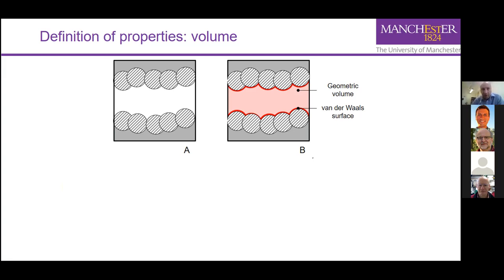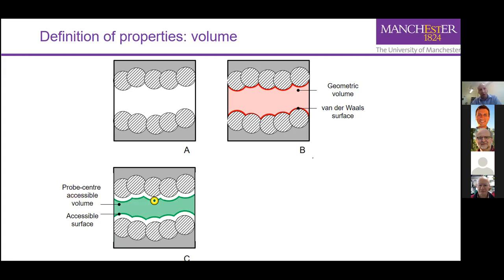Now, of course, real molecules do not have point size, they have some finite size, and we can define a different surface. In this particular example, the surface that is left by the center of the molecule as we roll it on top of the atoms is the accessible surface. And this accessible surface is going to enclose what I define as probe accessible volume. And one may argue that this accessible surface is much more relevant to what we measure in experiments if we use, for example, a nitrogen molecule as a probe, because we believe that it will form some kind of a film on the surface of the material. Okay, so that's another definition of the surface and the volume.